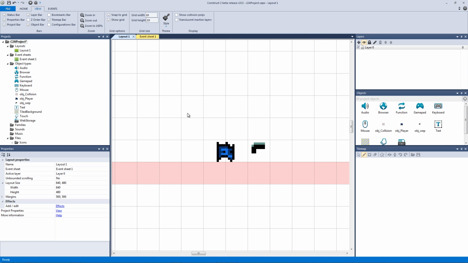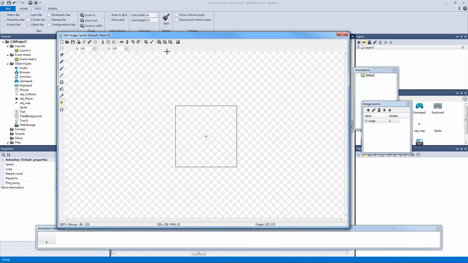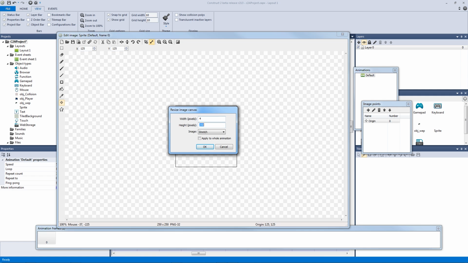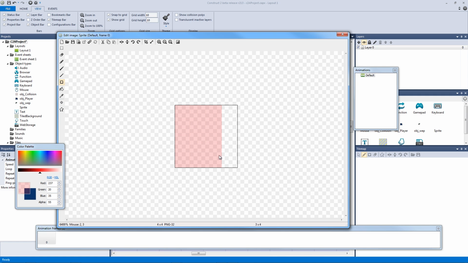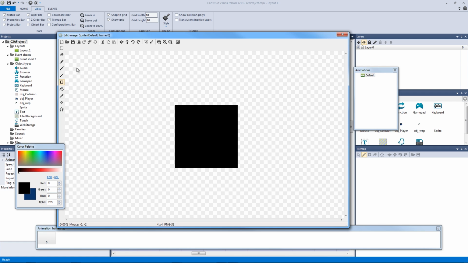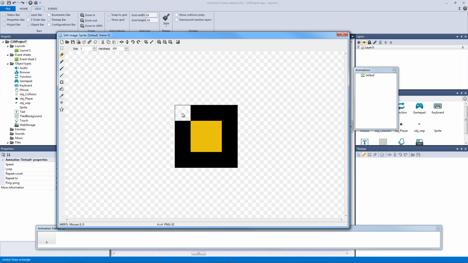Let's go to our layout, let's make a new sprite, let's make this one 4x4. So really, really small, and let's just kind of make it square. Actually, let me put my alpha back up. And let's go all the way down here, something like this. And let's go to our yellow. Okay, a little too big. There we go. And can I erase the corners here and make this look a little bit more circular? I can. There we go. So now we have our bullet, and this is going to be our pistol bullet and our machine gun bullet.